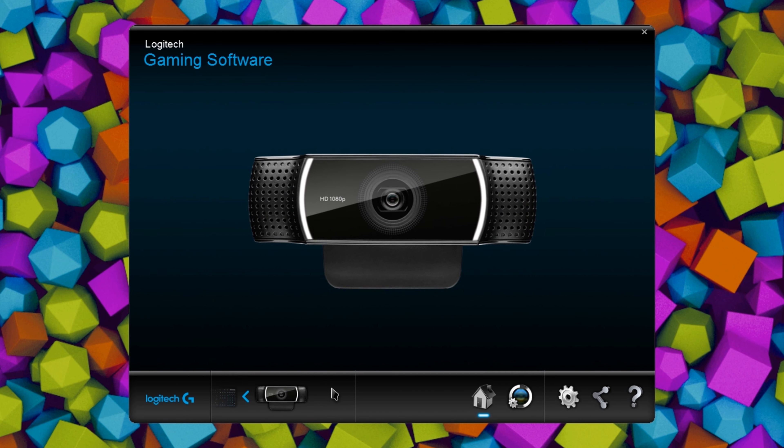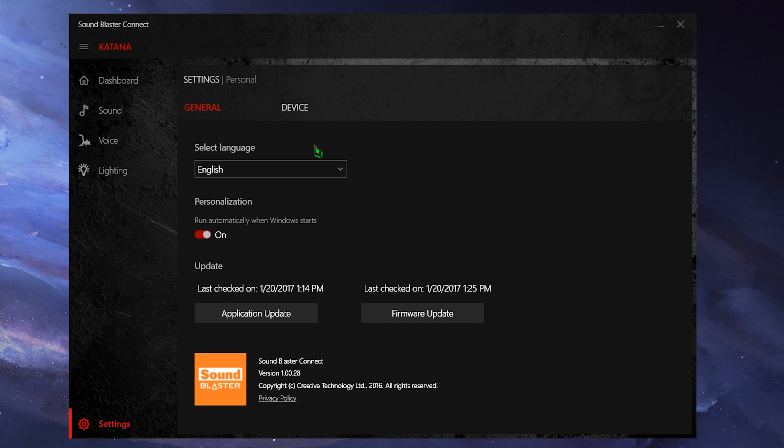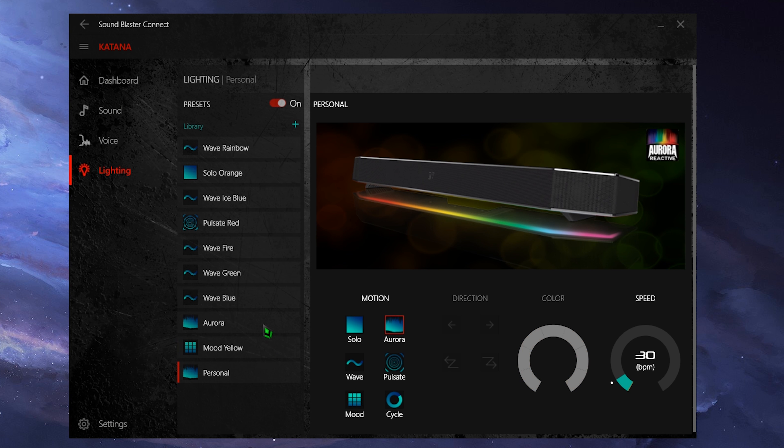All that leaves us to talk about is the RGB and the Windows Sound Blaster Connect app. They have different drivers and different software for this speaker system than their other speakers or headphones. I hope one day they can go for a more complete package solution, like Logitech's gaming software. The Sound Blaster Connect for the Katana is much easier to set up and use than their other Sound Blaster tools. You can choose from a variety of profiles for gaming, music listening, movies, and so on. These control the sound profiles for usual things like compression, EQ, and virtual surround sound, but also the 49 RGB LEDs lining the bottom. You can set custom mood profiles and patterns for lights to cycle through. I'm quite impressed, actually. They also have some nice voice morph profiles for that mic input. They really tried covering all the bases with this, and I can appreciate it, especially for the price.